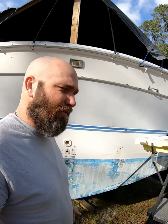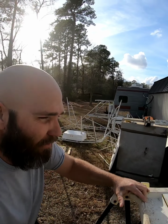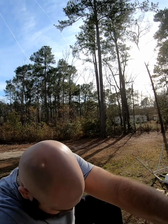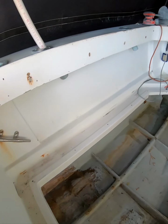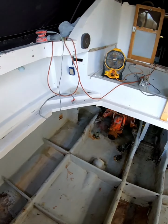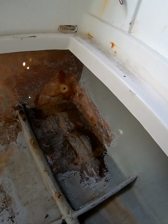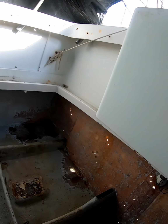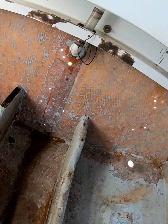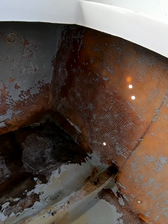Since I wasn't able to do any time lapse with me sanding, I will take you in here and show you around. Got the whole back sanded down. Yep, see, that's where those humps were, and that's where that lead was, right there in these corners. But as you can see, the whole back I've sanded down, got the center pretty good. Yeah, I still got some more sanding to do, and then that's where the other lead was.